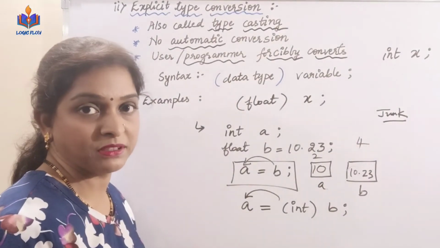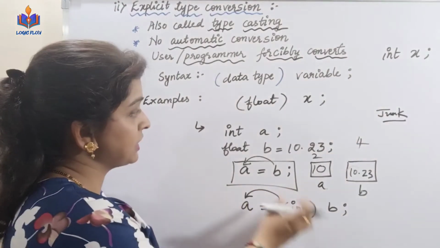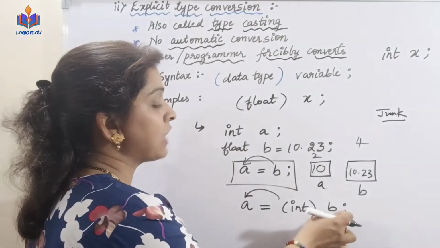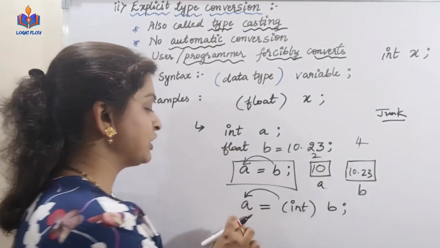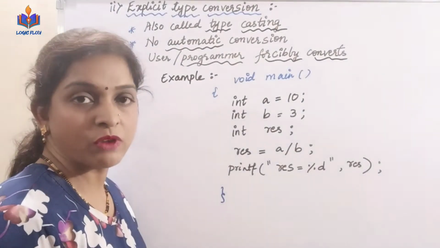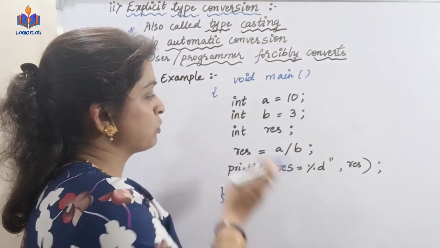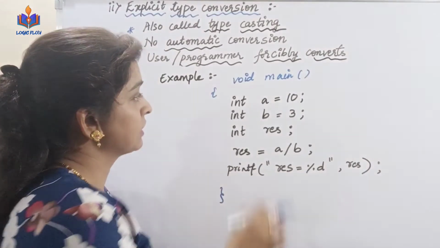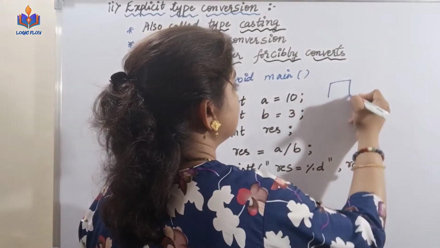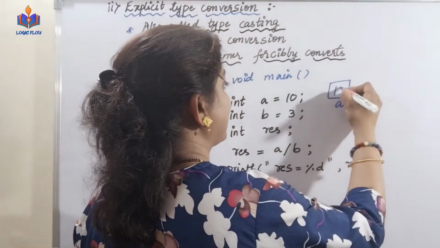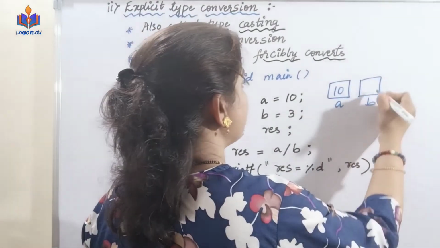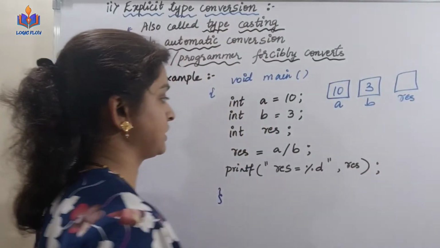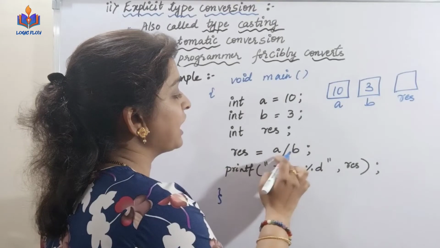This is one example of explicit conversion. See the syntax we have followed: data type followed by a variable. Convert this value which I have in this variable to integer and then store it in a. Let us see one more example now. I have written the complete program. You can have all the header includes, clear screen, getch, all those things. So I have 3 variables, a with the value 10, b with the value 3, and the variable result to store the resultant. Then I say result equal to a divided by b.